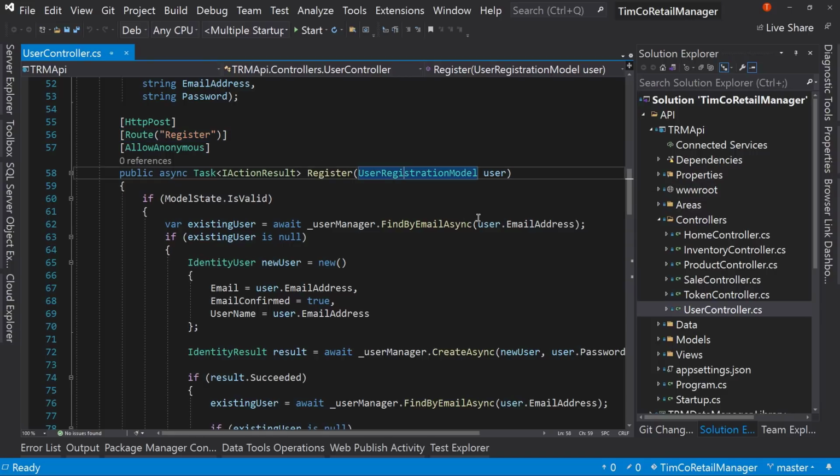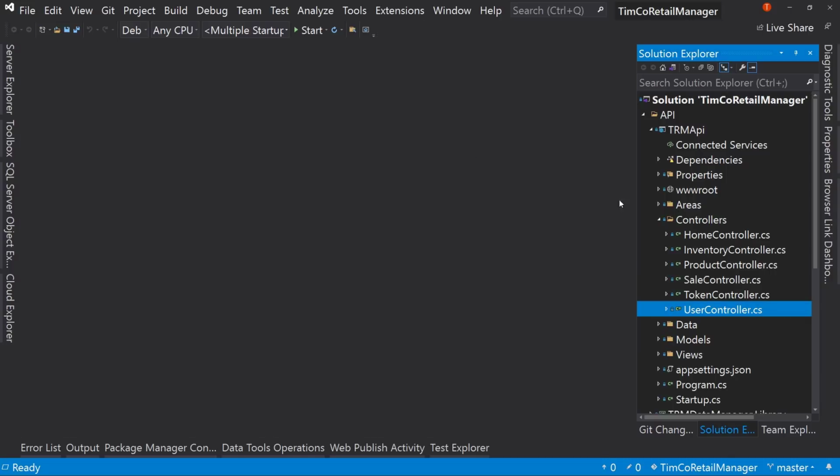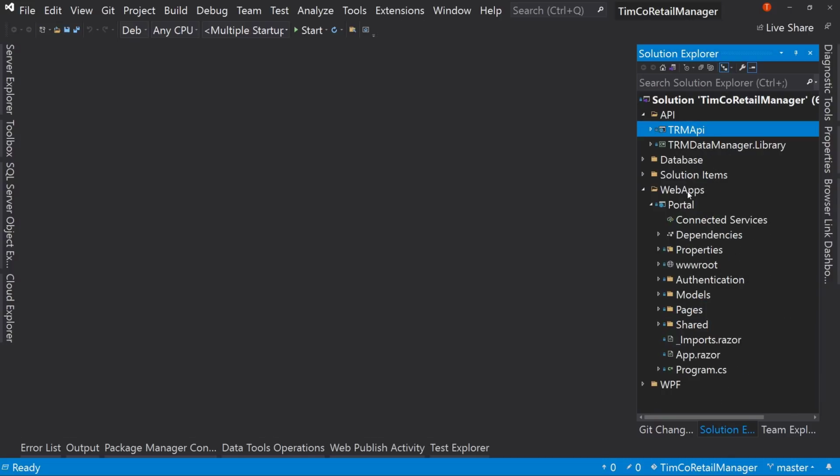And this takes in a user registration model, which, if we look at that, is actually a record, which is first name, last name, email address, and password. Those are the 4 pieces of data we need to bring in. So we need to call this API using the user controller to register a new user. We need to create a form to fill out the information for a new user, and so on.